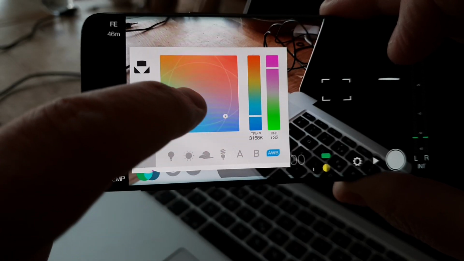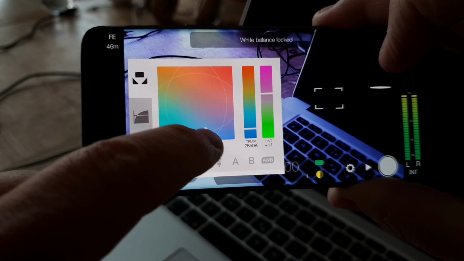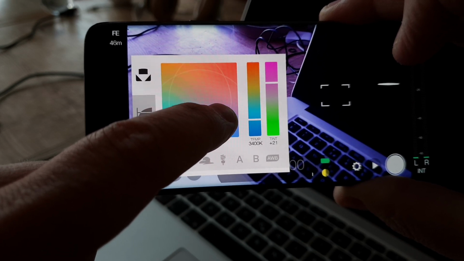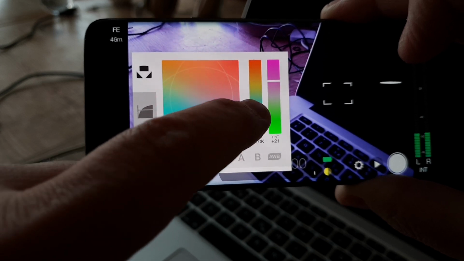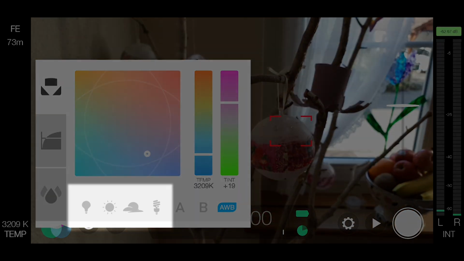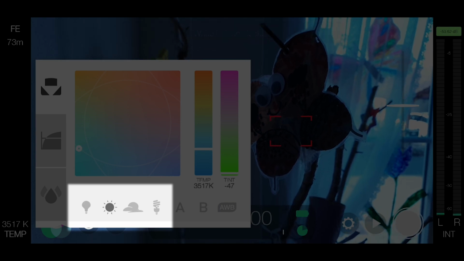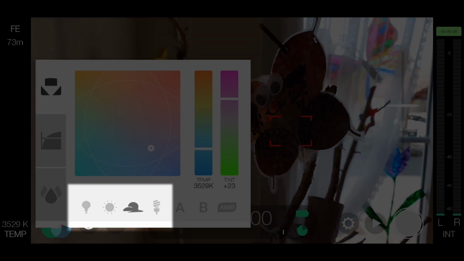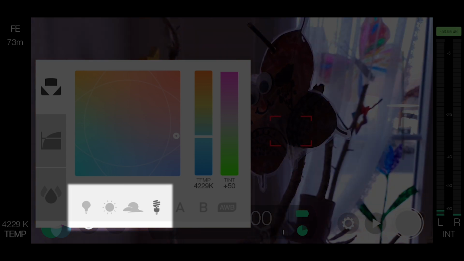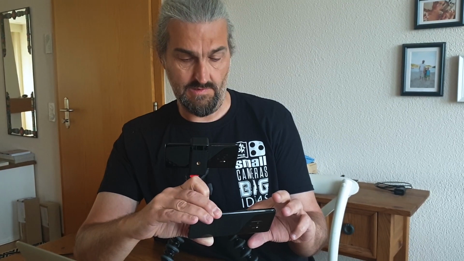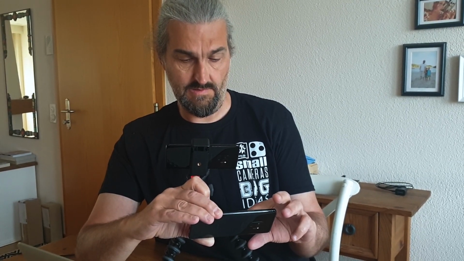There's no way to input exact Kelvin numbers into FiLMiC Pro, and setting a specific number using the selector and your finger is a little bit fiddly. But using the same preset on both cameras means you can quickly set them both to the same exact white balance with 2 taps. This can save you time later, as if you are cutting between 2 or more cameras, you will most likely want the shots to match in color tone.